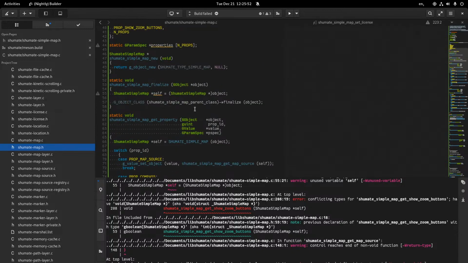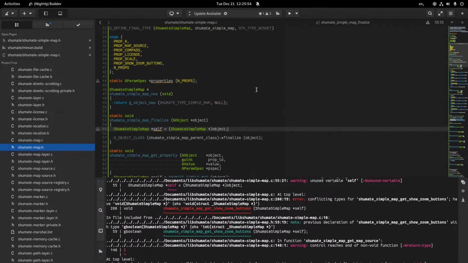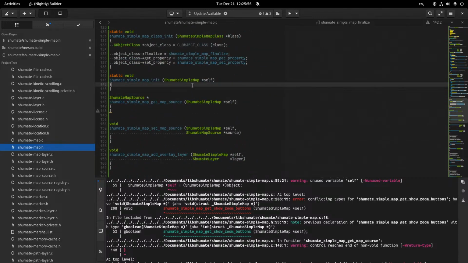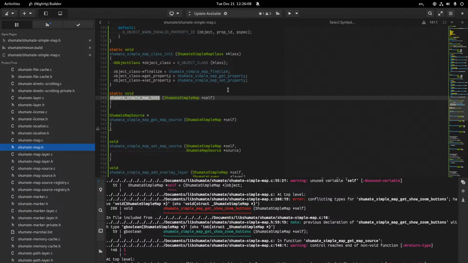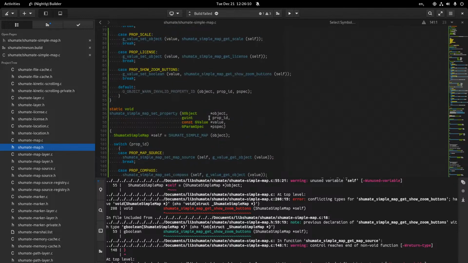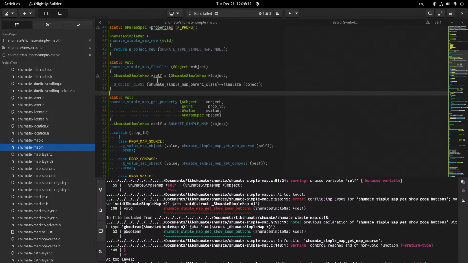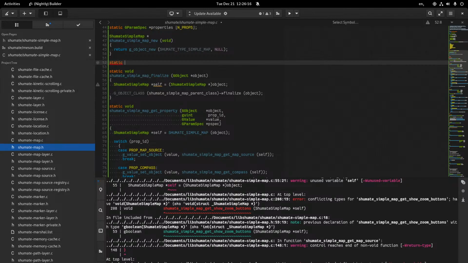We've got, let's see. So init happens very early on, so we probably don't want to do anything there. What I'm actually going to do is use the constructed virtual method.